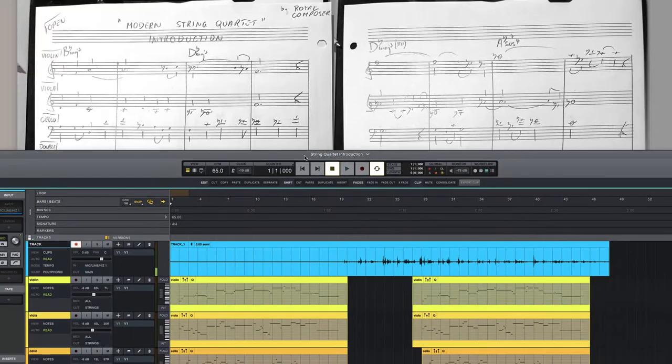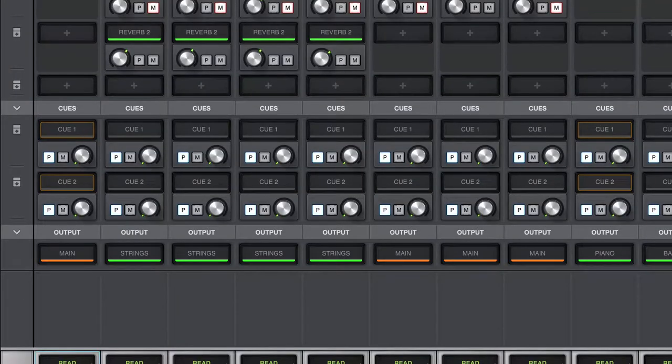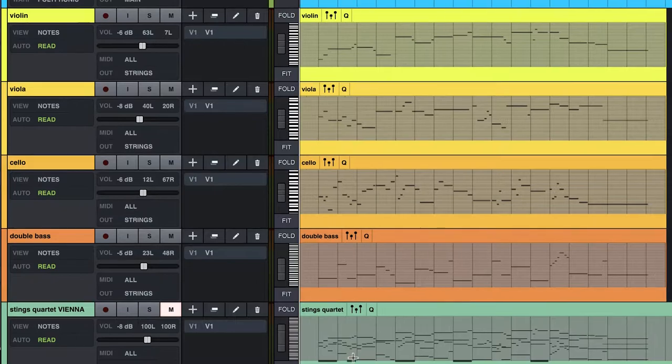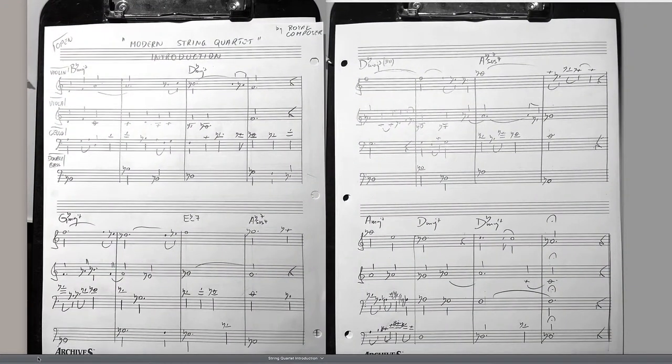Beautiful. Now, we've got four voicings. They relate to each other. They influence each other's performance. What would happen if I eliminate the bass line? So now we've got only violin, viola, and cello playing together. Let's take a listen one more time.